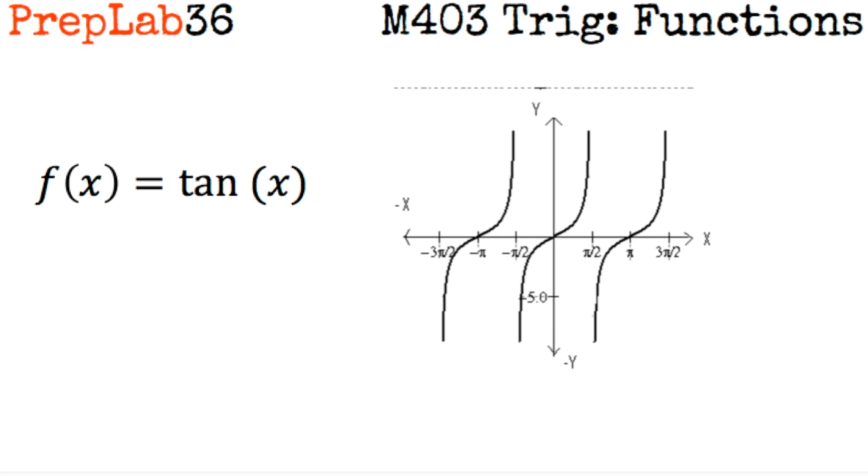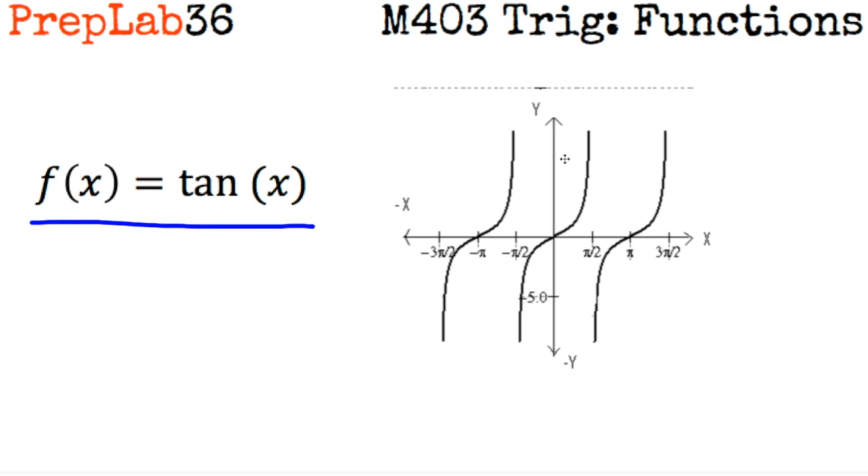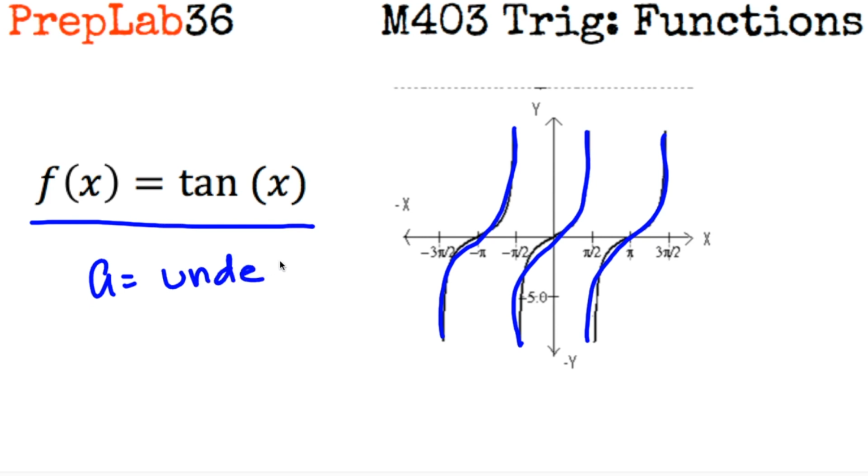I'll get into some more detail once I go over this, which is a tangent function. The function of x equals the tangent of x. I've only ever seen this once on the ACT and never on the SAT. And you need to know that tangent waves look like this, or tangent curves. The tangent has an amplitude that is undefined because it goes on literally forever in the positive and negative direction. It has a period of pi.